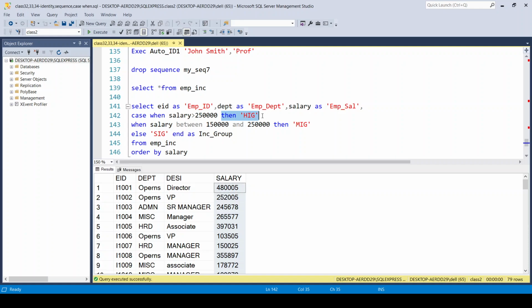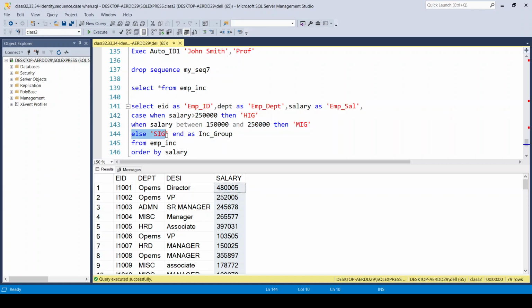HIG here stands for high income group. Okay. When salary, in the next line 143, when salary between 150,000 and 250,000, then MIG. So the next condition is that those employees whose salary values lie in this range, between 150,000 and 250,000, will fall under MIG, that is middle income group.